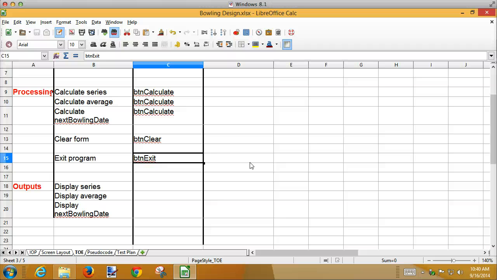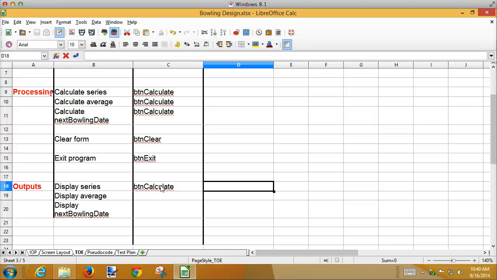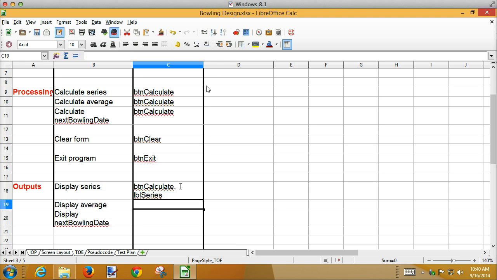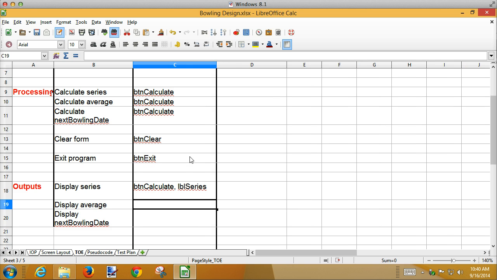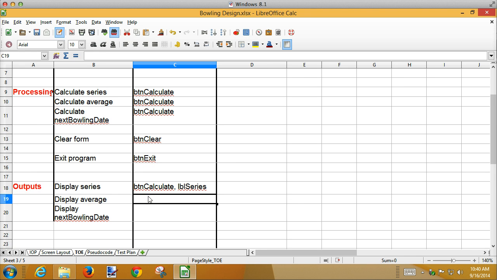When do I display the series? On the button calculate. But when we display, something has to cause it to happen, and we have to display it someplace. So the second part of this, I'm going to press a comma, tab first. That's not what I wanted. Comma, LBL series. Some of you know in Excel you can stretch these columns by touching the right edge of the column letters at the top. Notice how I get a double-headed arrow. You can stretch these if you want to make that a little easier to read. I'm cool with that. Or you can leave them the way they are. Now my row is too big and I can bring it back up again, but you don't have to worry about that if you don't want to.